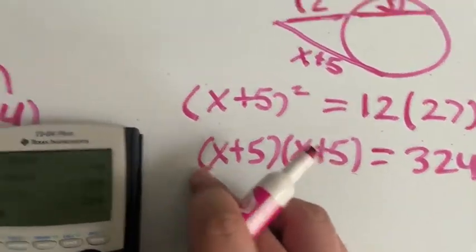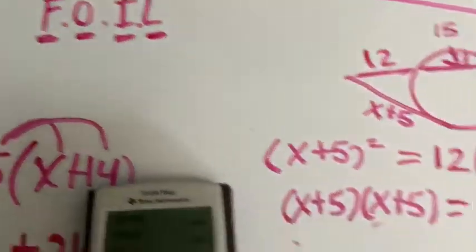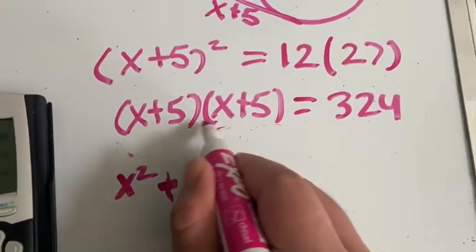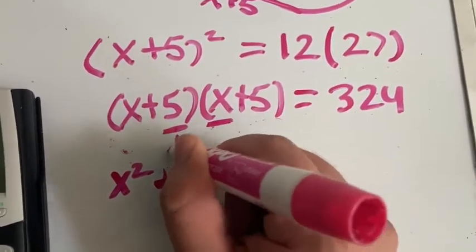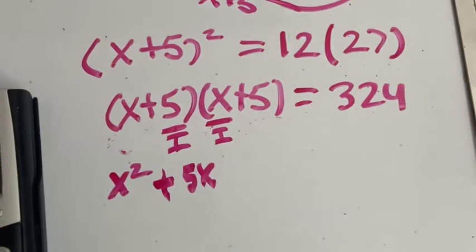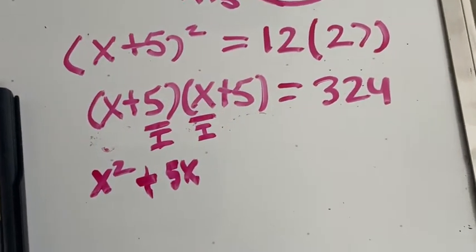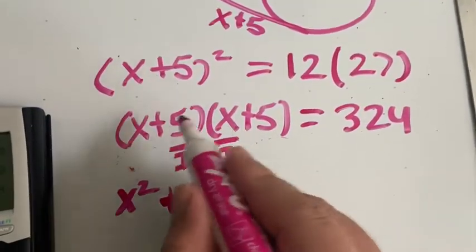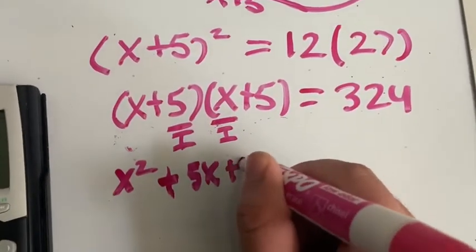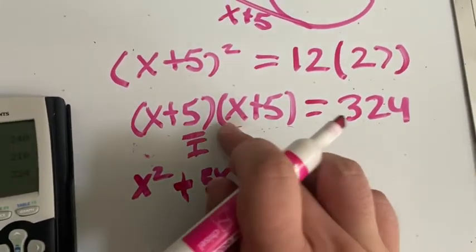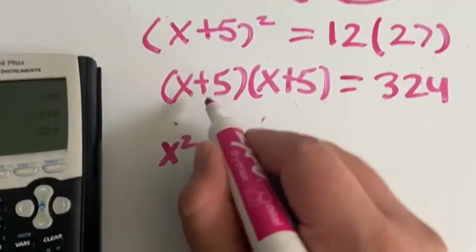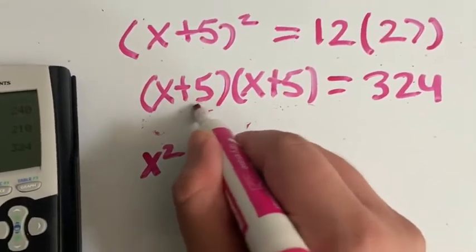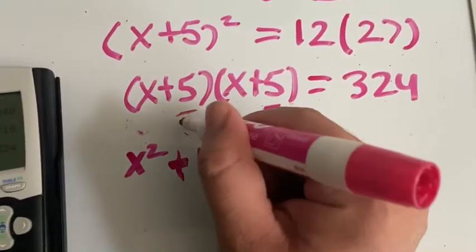Okay, we've done that. Now we're going to do the inside. Now the inside is the inner terms that you're going to find in the expression, which again are these. These are the I's. So again, I'm going to multiply x times 5 again, which is going to be yet another 5x. Now this L stands for last, and it means the last term within each parentheses, which is this one and this one, okay?